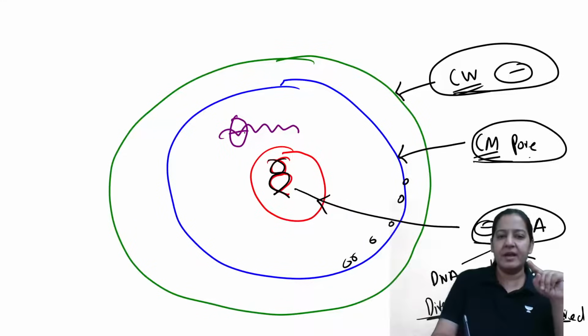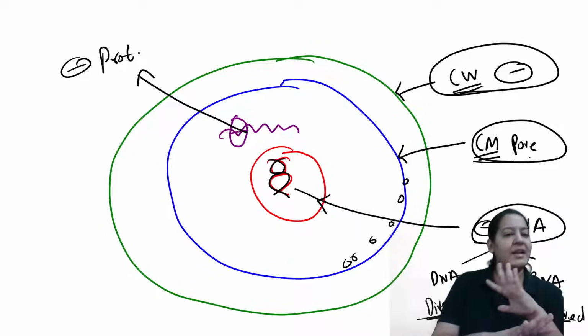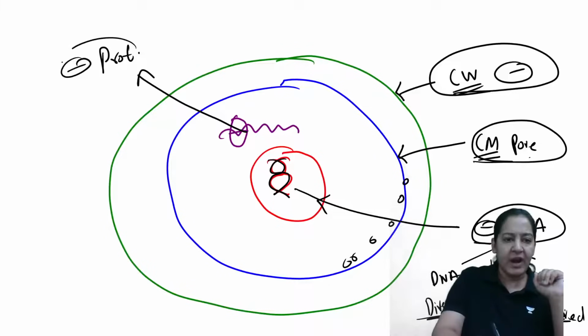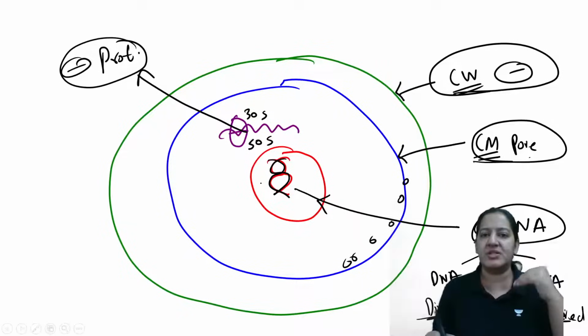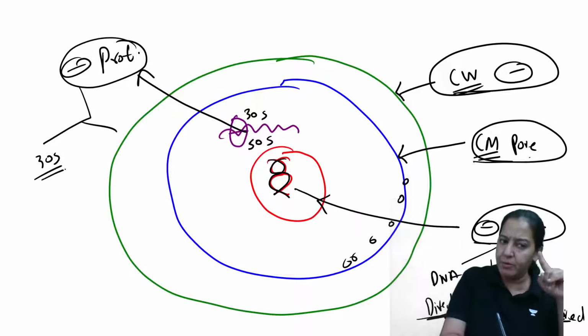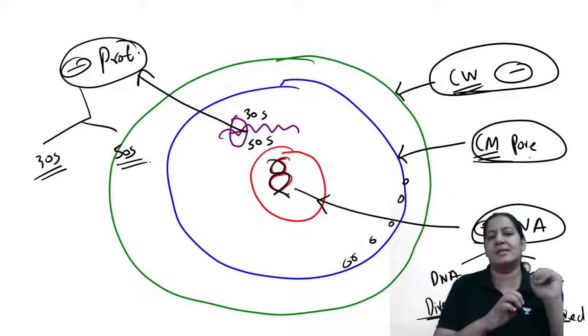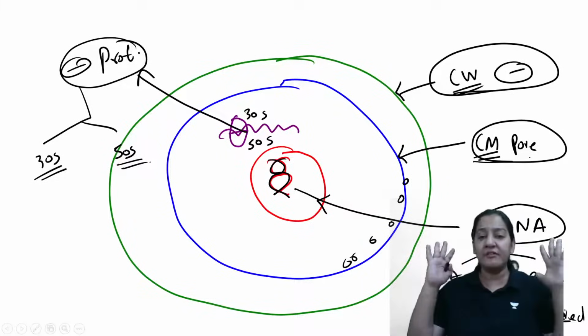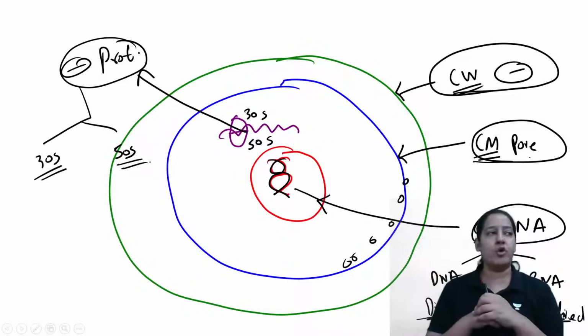You got my point? And the fourth and last category, there are some antibiotics which inhibit protein synthesis. They act on the ribosome and inhibit protein synthesis in the bacteria. Now in the ribosome, there are 2 portions. This is 30S of the ribosome. This is 50S of the ribosome. You may be knowing we divide the ribosome into 2 portions, 30S and 50S. So some act on 30S of the ribosome and inhibit protein synthesis, and some act on 50S of the ribosome and inhibit protein synthesis. These are protein synthesis inhibitors. So these are the four categories of the antibiotics which act on a bacteria or a microbe.